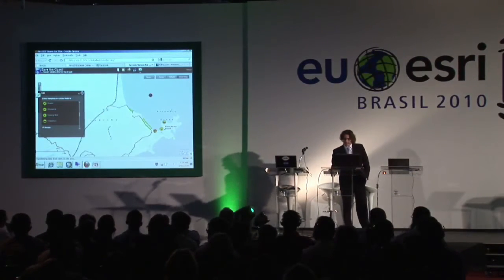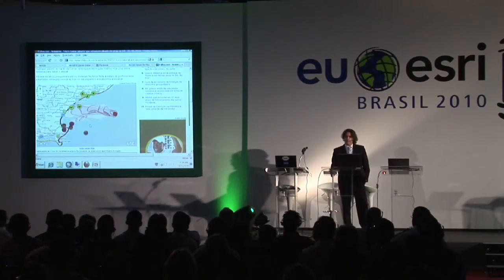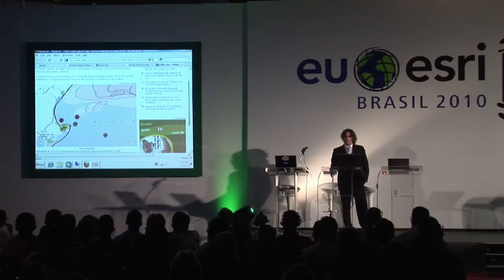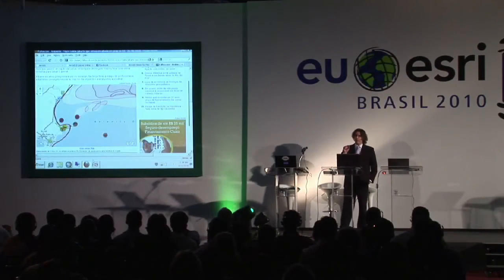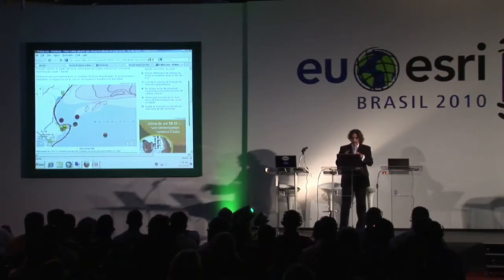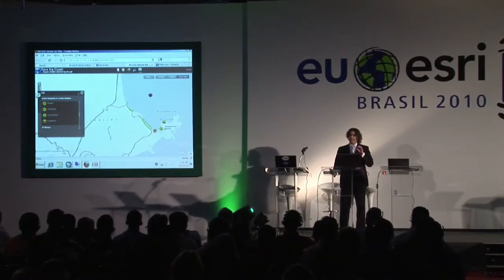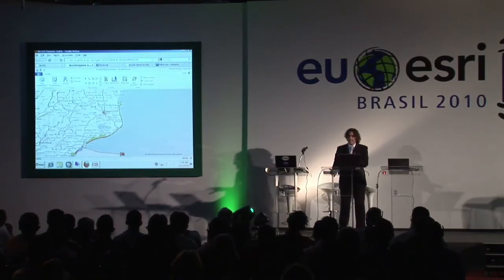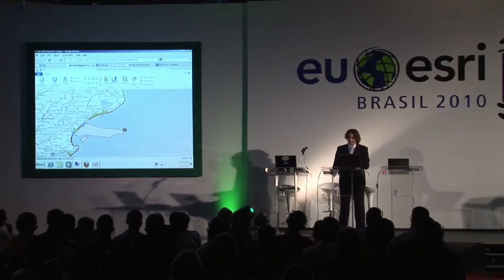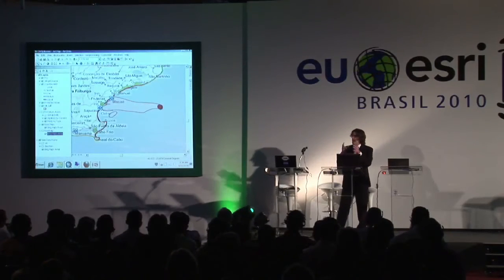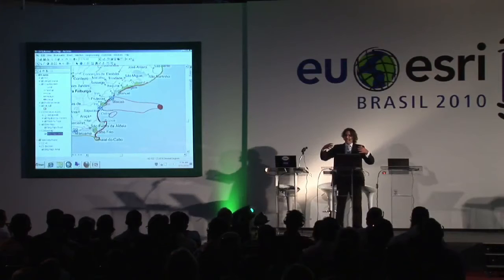Now, let's go back to the newspaper, right? You see the information, you see the turtle, you see the dolphin. Let's look at this turtle and this dolphin. Let me zoom in a little bit. Now it's a dolphin and a lobster. Why? Because all these tools are working as a system. This map in the newspaper is looking at my GIS system. This application for editing in a web browser is looking at my GIS system. This presentation is looking at my GIS system as well. And my professional tool, ArcGIS Desktop, is looking at my GIS system as well. What links all these things together is a map. It's that simple. It's a map.